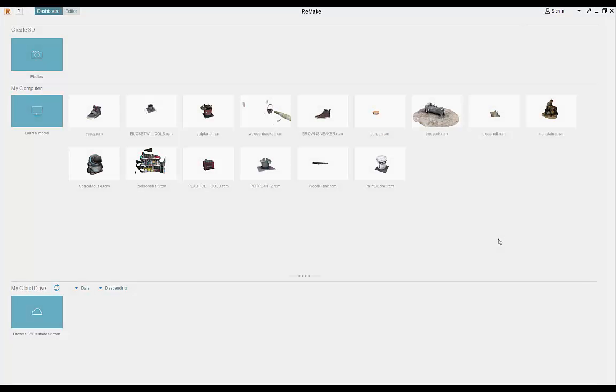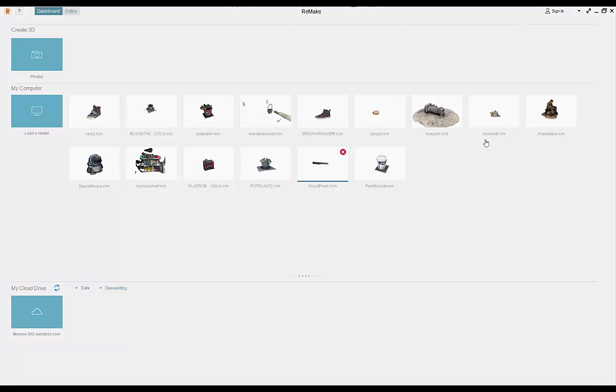Okay, so once you open Autodesk Remake, you're going to be presented with the following screen. Obviously you're not going to have all of these models here, because these are models that I've created. You're basically just going to have the spacemouse.rcm model, which is the default photogrammetry model that comes with Autodesk Remake. You can open that up, analyze it, look at all of the details, and maybe even use some of the editing tools to enhance it further if you want to play around with it, or see what photogrammetry is capable of. They've put that demo model there.